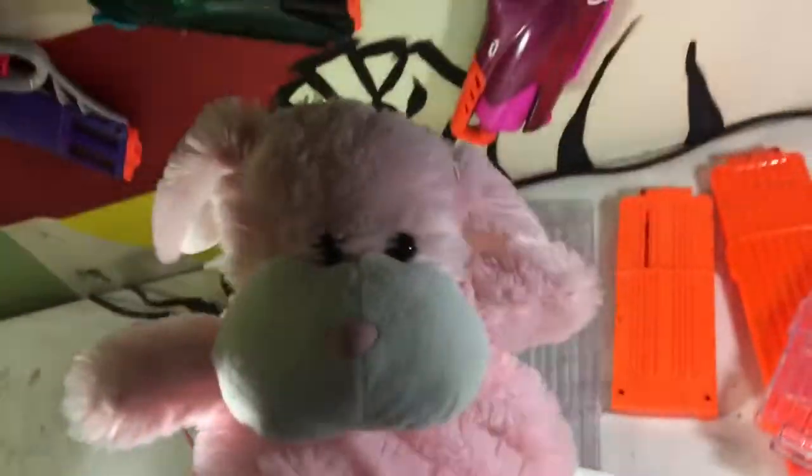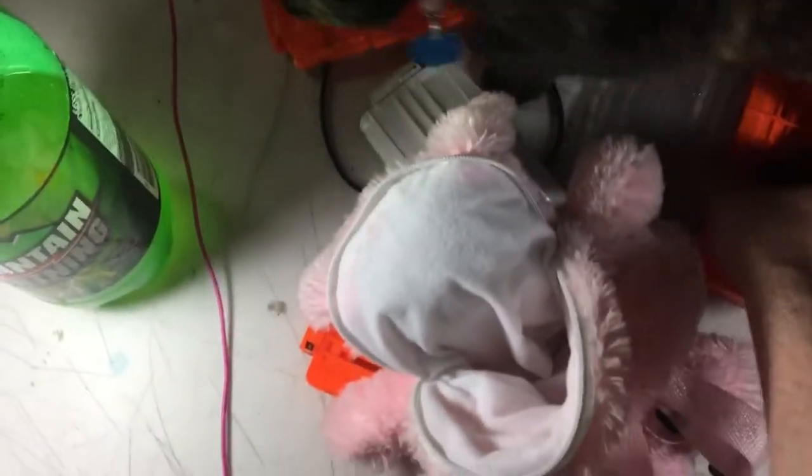swing. Is that a dog or a bunny? But pretty deep pockets. Barbie. Get off there.